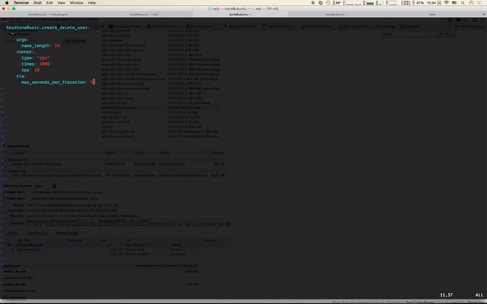And what happens if it takes more than 10 seconds? So in 10 seconds, it should create and delete the user 5,000 times, or what? I didn't fully understand. No. SLA are criteria of success.